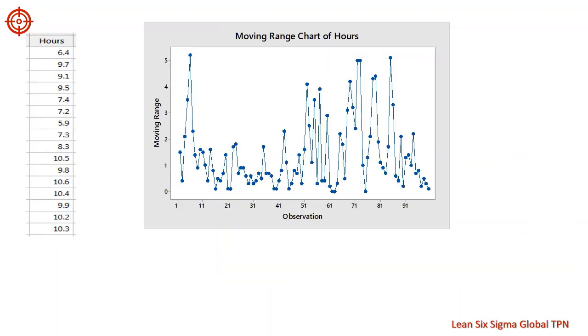We continue moving along the data sequence in this way to create the rest of our subgroups. Each successive subgroup contains two consecutive observations of completion times. The number of observations in each subgroup is called the length of moving range or the span. Two is standard, but in some cases it may make sense to use a longer span. The ranges for these successive subgroups are the points on our MR chart. These ranges are called moving ranges.